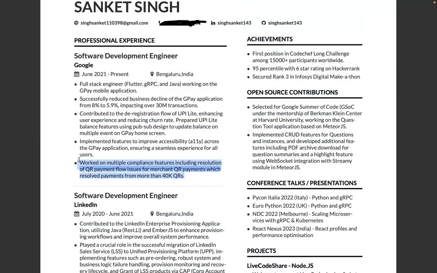And these were like 40,000 QRs that used to fail a lot of requests. I worked on a feature that, in one way, was to get those QRs back, but 40,000 QRs is a good number. You can't go to every village and get those QRs back. So I wrote a feature that actually helped us to resolve these broken 40,000 QRs directly from the software.